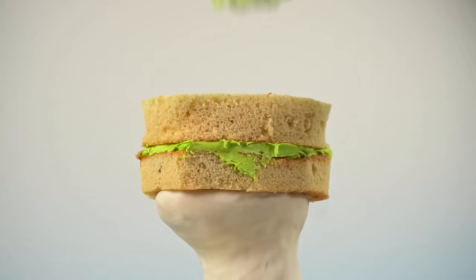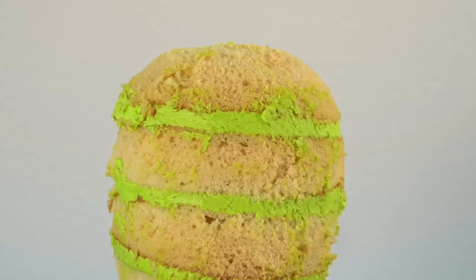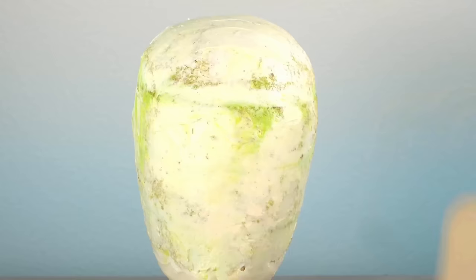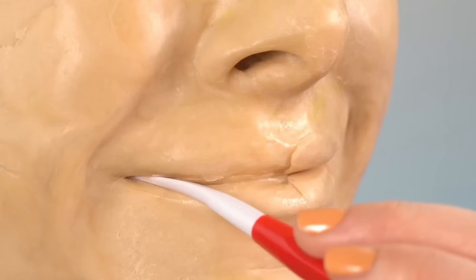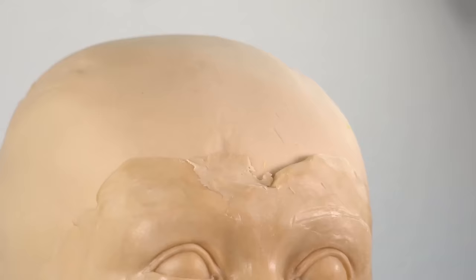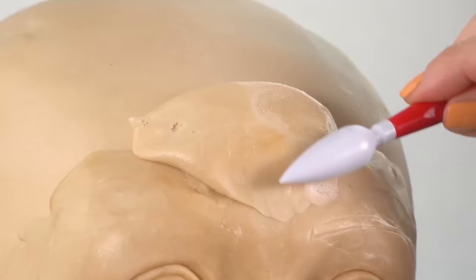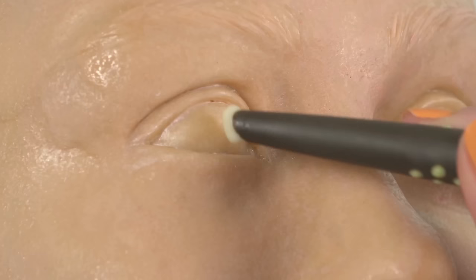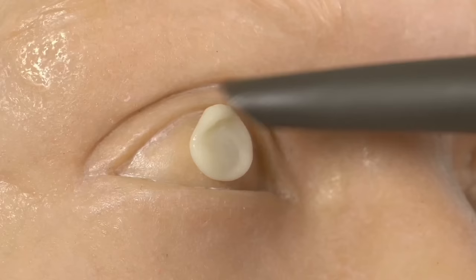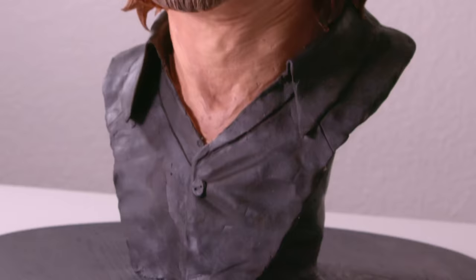Number one. Some of you may have guessed that this cake was going to be number one. By far the most difficult cake that I have ever made is a cake I made of myself — a self-portrait cake. You know how I said placing a hyper-realistic cake of an apple next to a real apple is really difficult? Well, placing a cake of a human bust next to the real human? That's next level. It is insanely difficult to try to make a human cake look realistic enough that it looks decent next to a real human. Sculpting a realistic human is incredibly hard, especially when it's cake. I've sculpted humans in the past, but I never actually held the cake up next to the real person — usually because they were celebrities or something. I literally looked in a mirror while I was sculpting my face and tried my best to replicate every feature.